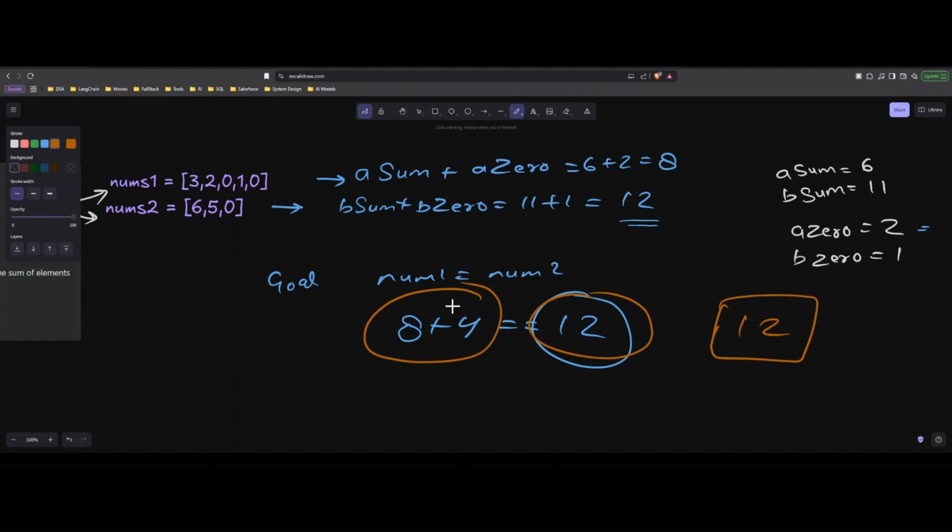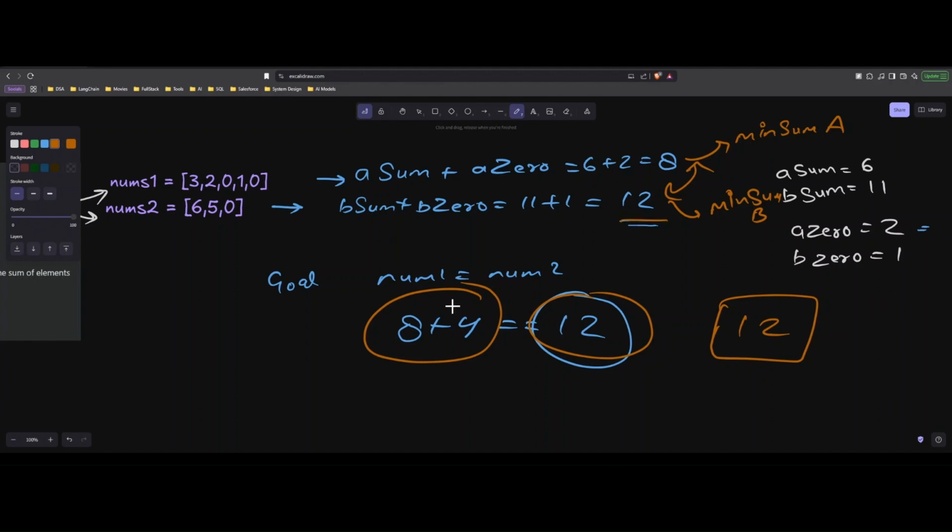Suppose what is the minimum one? The minimum sum of a and the minimum sum of b. What we have to get is the maximum of these both. We don't have to give the difference, but we have to get the minimum sum that we can get.